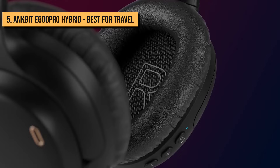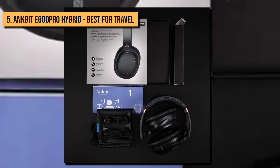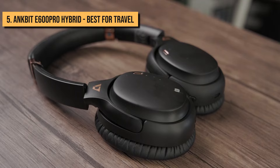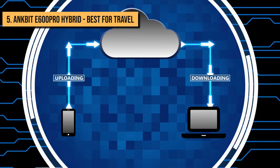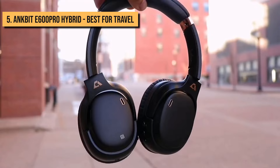Number 5: Ancbit E600 Pro Hybrid. At number 5 on our list, we have the Ancbit E600 Pro. This headphone is a fashion piece with a minimalistic design. It has a 40mm driver paired with AptX and AAC. The CBC codec lets you hear the true meaning of deep sound, low bass, with clarity of mids and highs. It adapts Bluetooth 5.0, which is known to be the best of the Bluetooth chipsets, and provides seamless sound with a stable wireless connection.